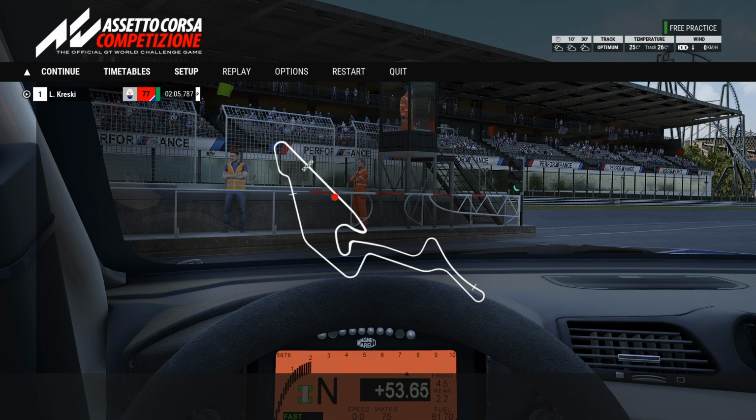The only negative thing I really had to say about it was its response over the curbs and high-speed corners. It feels a little floaty in the high-speed corners, and over the curbs it was getting this weird extra bit of rotation. If you hit a curb kind of wrong, it was pretty easy to get a bit of a tank slapper on, or it just basically spit you right off the track.